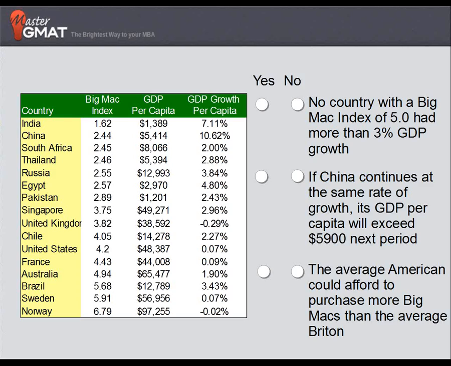So that's where the economic indicator, GDP per capita, comes into play. And that's column 3 on your table. GDP per capita is roughly a measure of how much each person in the country produces. It's the sum of all goods and services divided by the total population, roughly speaking. And finally, in the third column of the table, we've got the year-over-year rate of growth.